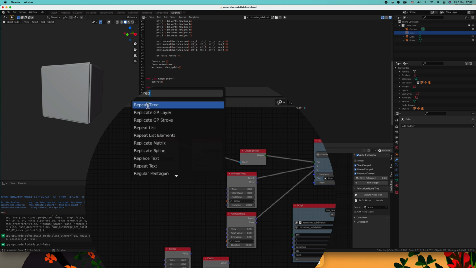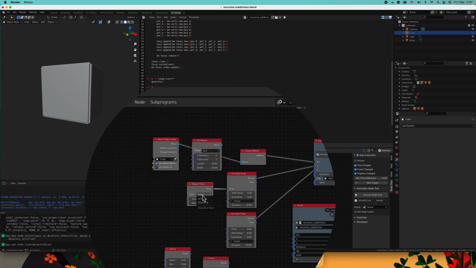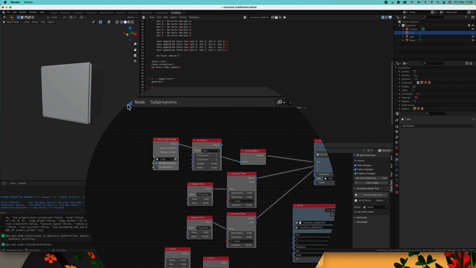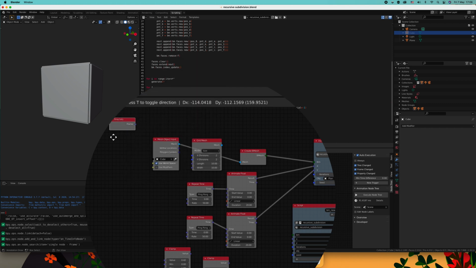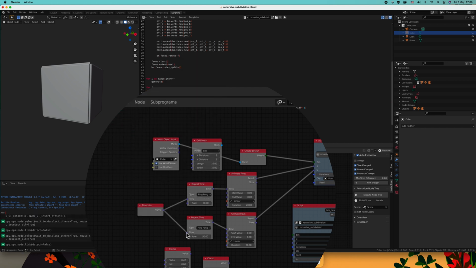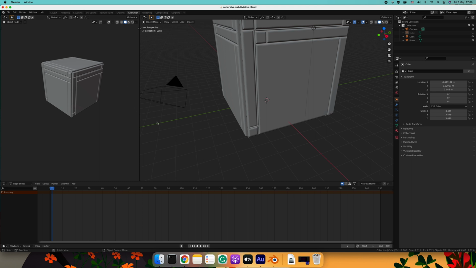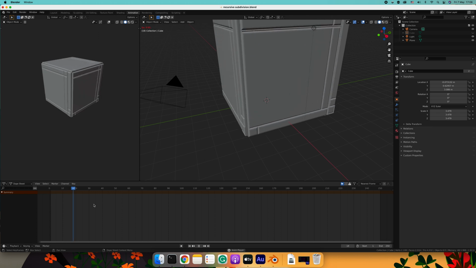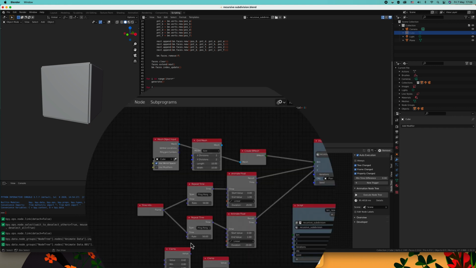And I did repeat time, and I chose ping pong. And then I added a frame. The start value is going to be 0 and the end value is going to be 1 for each of those. And if I go to animation and I move this, then it moves. So if I hit play, you'll have to adjust the values, of course, because here the rate is 50 and then the duration is 20. I think I made them all 20, something like that. Let's play this.